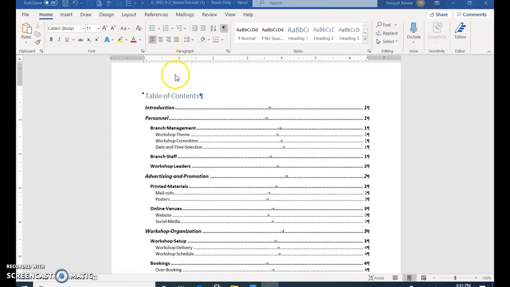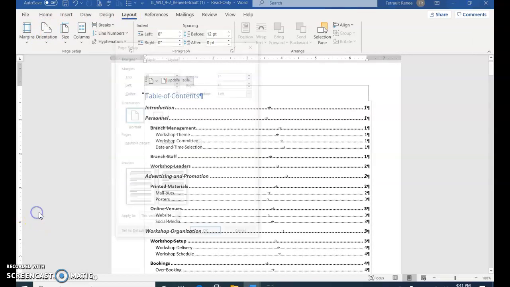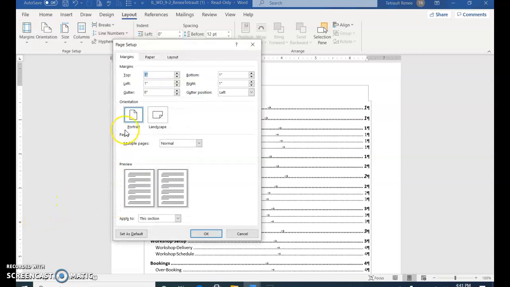Next, we're going to work on insert headers in multiple sections continued. So we're going to click Layout, and then go to Margins, and then Custom Margins. And in this, we haven't used this, we used left, top, bottom, right. Those are all the default margins, which is 1 inch. For the gutter margin, we're going to increase it to 0.5. And what that's doing is it's giving more space between the pages. On one page on the left hand side, it's giving you more space on the right, and then the one on the right, it's giving you more space on the left hand.